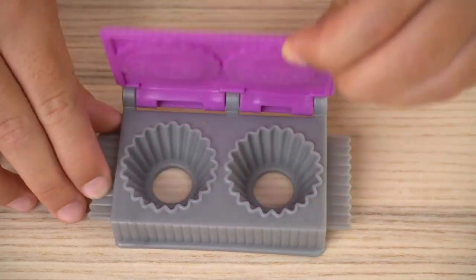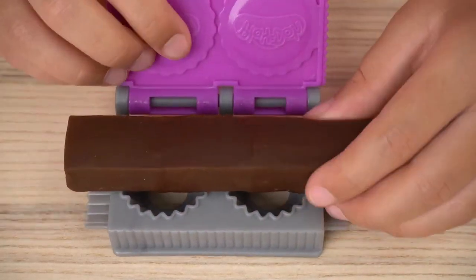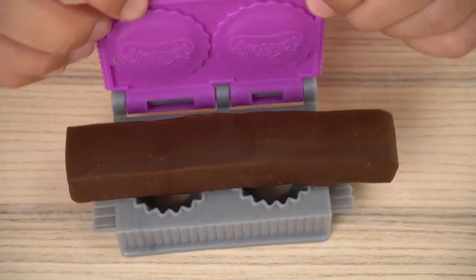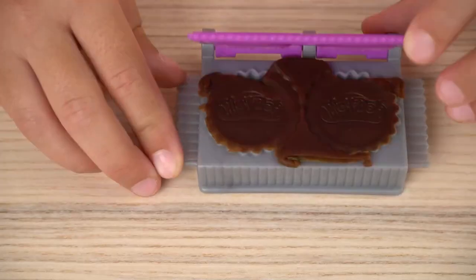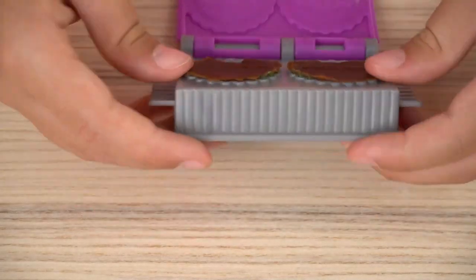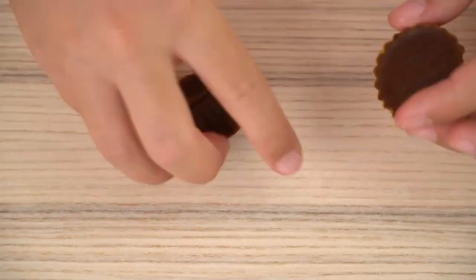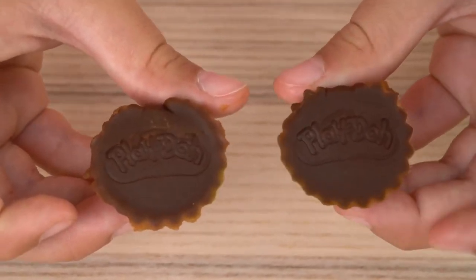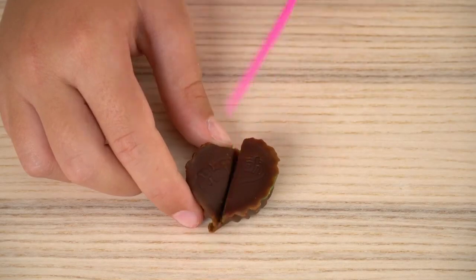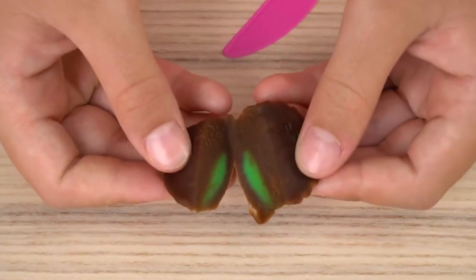Now I'll make Play-Doh candy cups with the mold. Press it down good. Let's get rid of the extra here, then pop them out the bottom. Ta-da! Little Play-Doh candy cups. Cut it open and it's got the pretend filling inside.